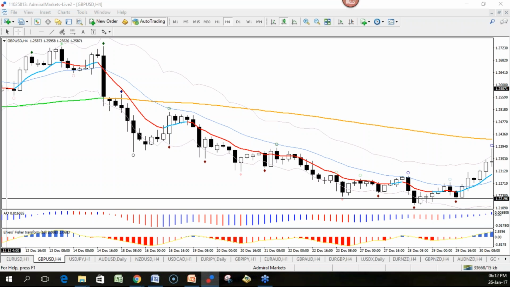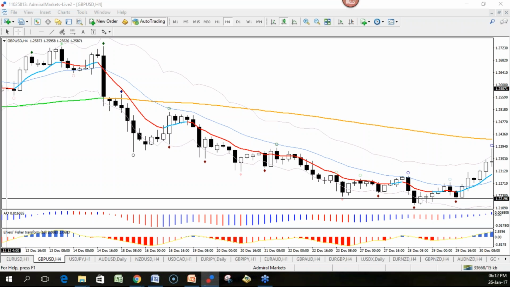All right. Now the last part is the entry. What I'm looking for is 7 candles not to break this high. When the 7th candle doesn't break the high, the pullback has finished. This pullback is over. In this case, it happened on this candle right here. So that is the entry.